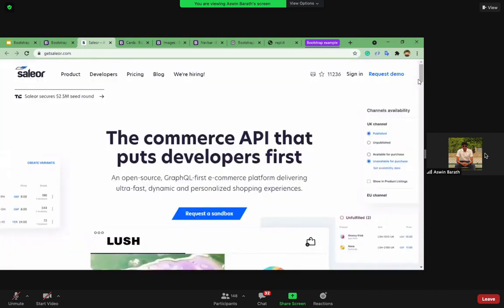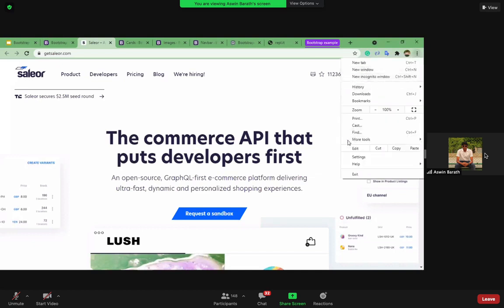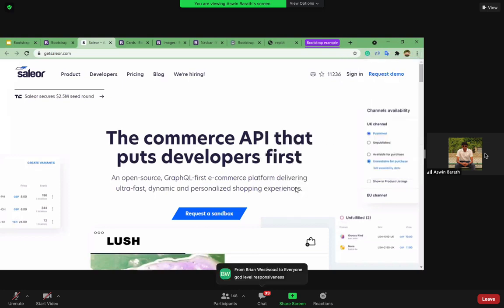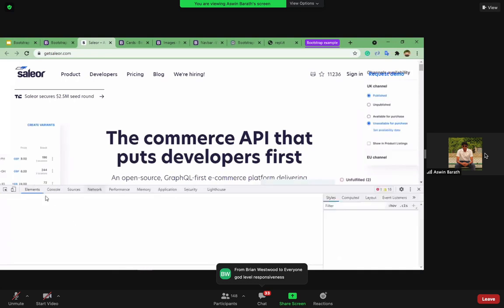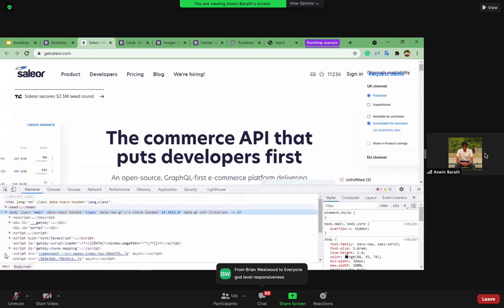So yesterday, if you guys can remember, I told you to use developer tools, right? So if you can see these three dots over here, we can go to More tools and Developer tools, or Control Shift I. Okay, I'll go over there. So if you can see over here, there's an icon with a tablet followed by a mobile icon.